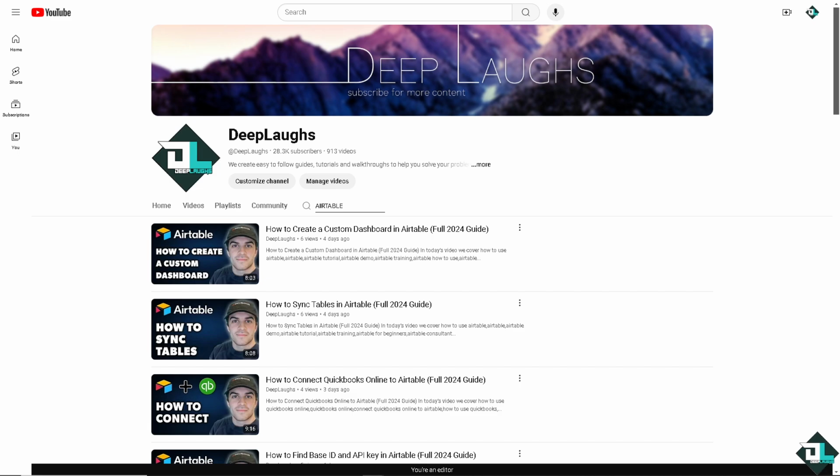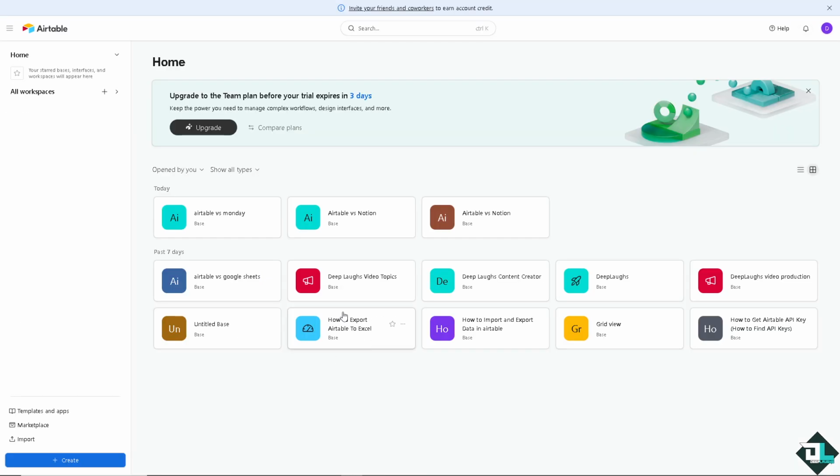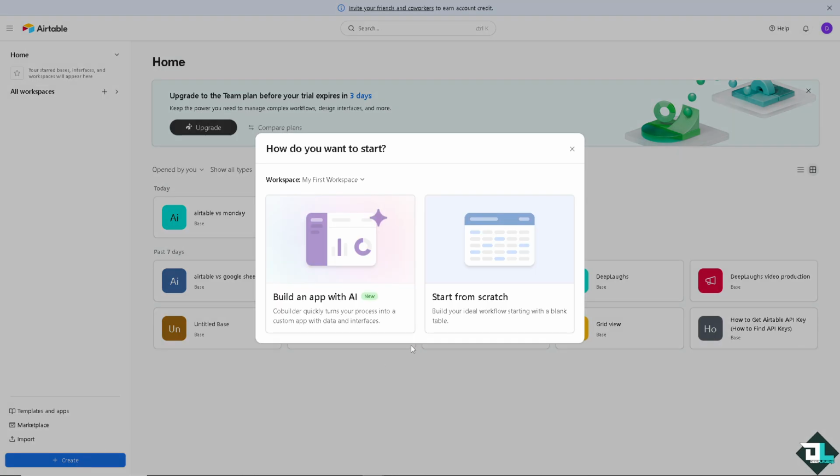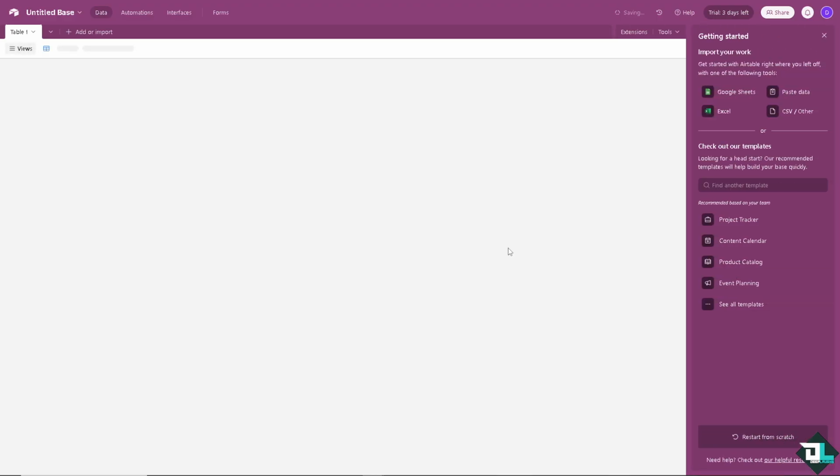Now, I'm just going to run through a very quick summary of Airtable. Airtable is a cloud-based platform that combines the functionality of a spreadsheet and a database. Now, you have the option at the bottom left corner wherein it allows anyone, your team, your members, to create custom workflows, track projects, and manage databases without needing extensive technical knowledge, which is very handy.